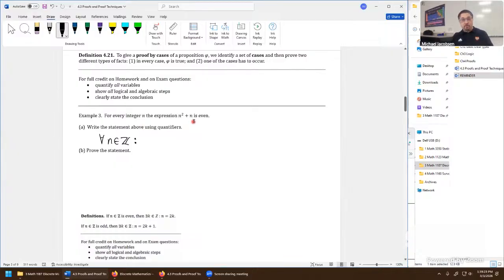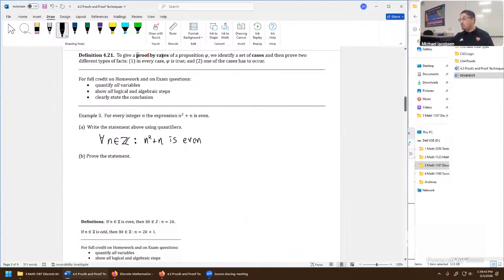N squared plus n is even, I'll just write in as n squared plus n is even verbatim. So part A wasn't really a massive shift in point of view, other than it reminds us we can't pick an integer. We have to do this for fully arbitrary sets of integers. And again, this is where proof by cases comes up for us. This is a really hard statement to prove without having any algebraic hook to work with on n squared plus n. I can't factor that or do anything with n squared plus n to make it fit this structure.